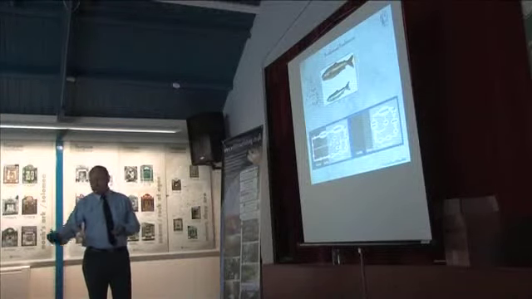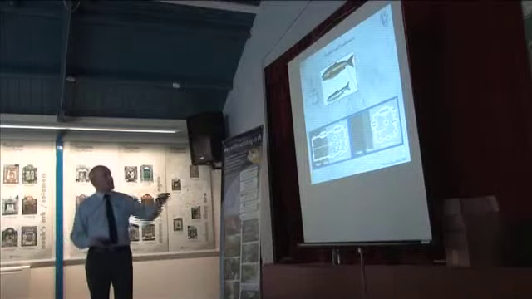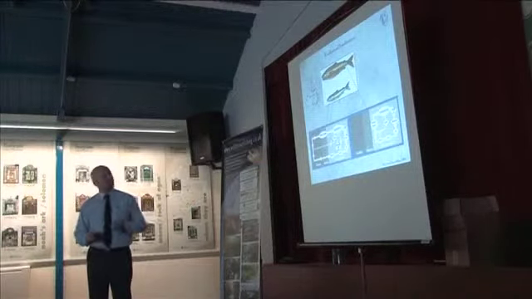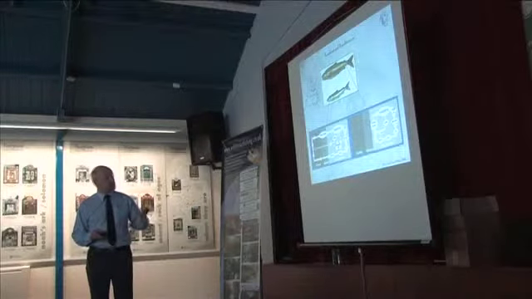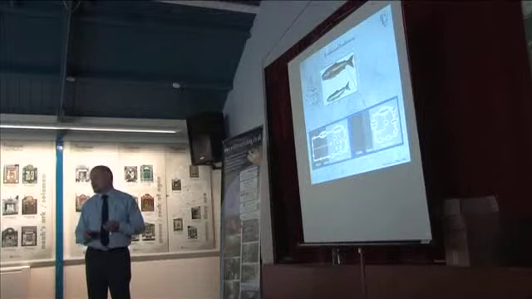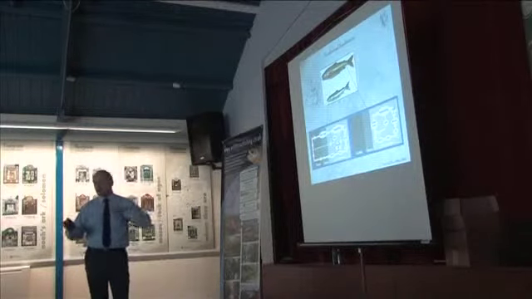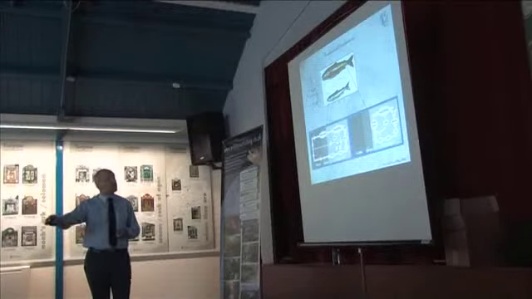And those are genetically distinct breeding populations. So one of them has an anadromous life history, the other has a resident life history. The difference between them is this one spawns in the lake, this one spawns in the river. This one reproduces generally once, this can reproduce up to 7 times, just like a brown trout can. So we've had a reversion back to the brown trout life history.